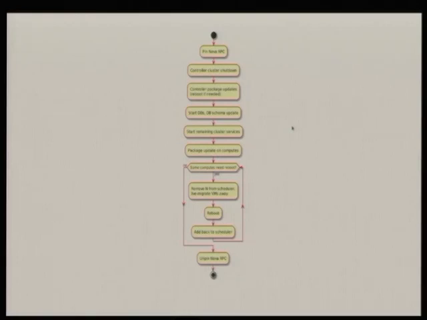Then we can do package updates on the computes. We can do it in series or all at once. That doesn't really matter that much. Restart the Nova compute services on them. And if some of the computes need a reboot, that's sort of an added complexity there, an interesting case. You need to reboot only empty compute nodes, because if you reboot a compute node where there's a tenant VM running, that's a problem for the tenant.